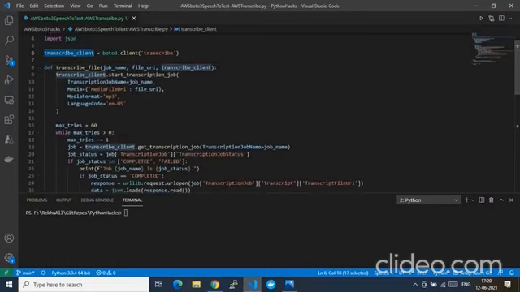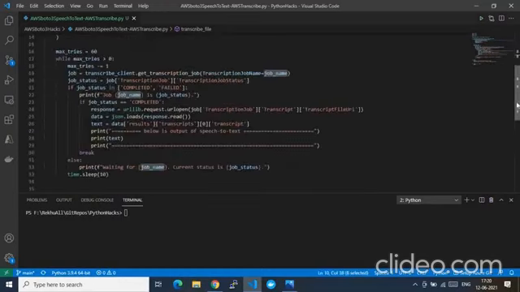Once this function has been called, the runtime comes here and starts the next job. As I said, the transcribe client is a module which holds the knowledge of the Amazon Transcribe service, and from there we can consume the APIs of the service. That's where I'm using start transcription job, an API under the Boto 3 transcribe module. That API consumes four parameters. One is the transcription job name, which I have given from the parameter down here.